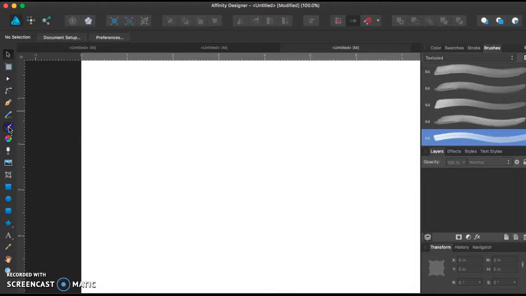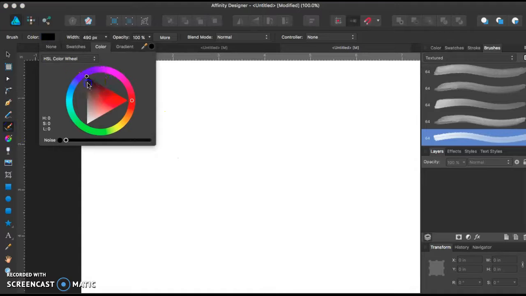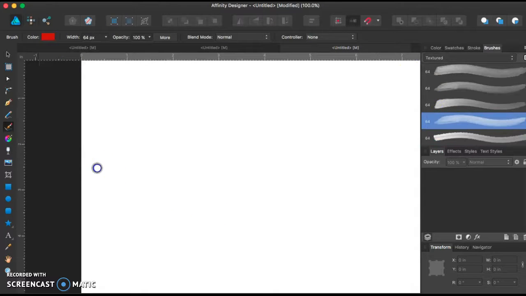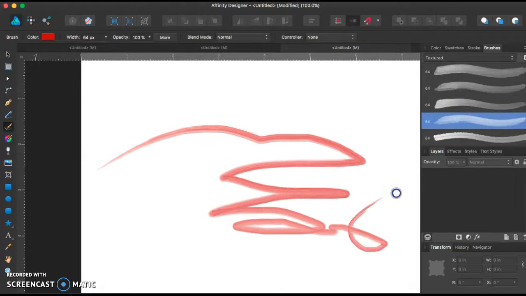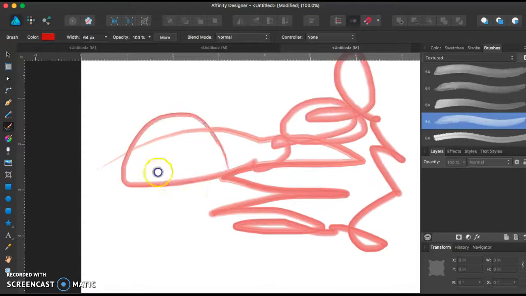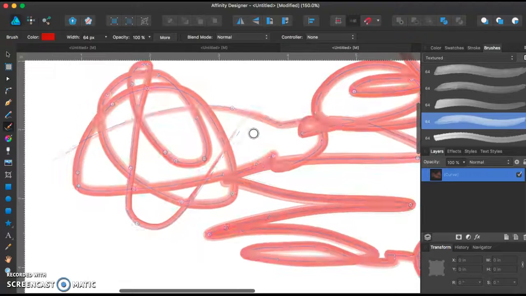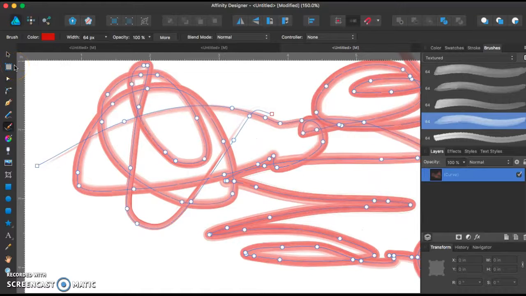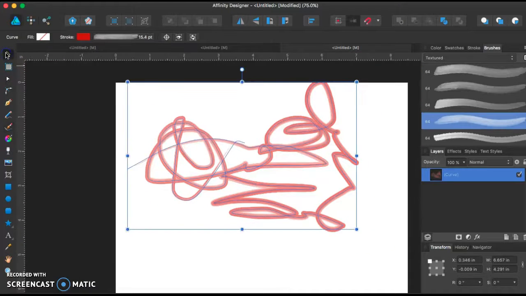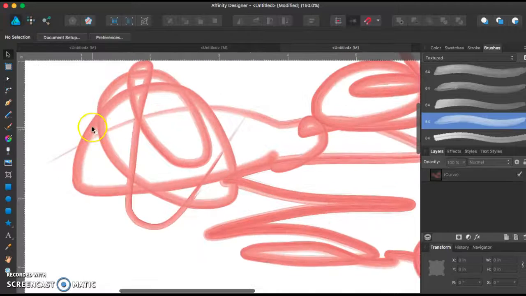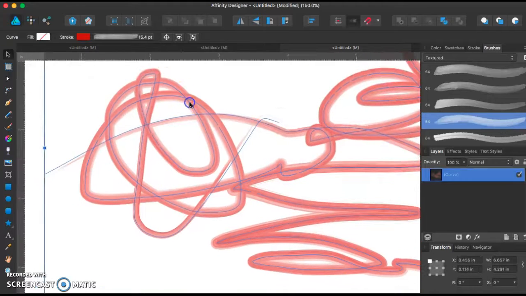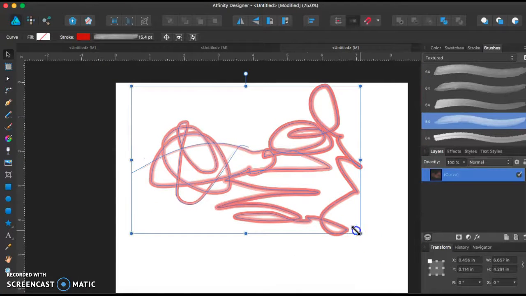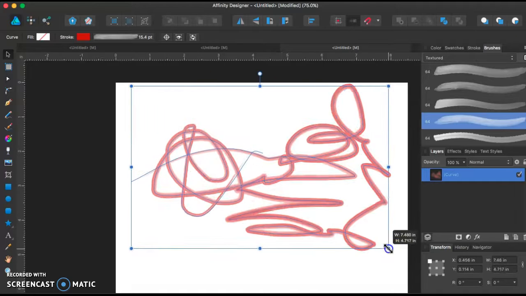When you're in the brush tool, changing color is very similar to how you change color in other parts of the program. Just change your color over here, and then your brush reacts like normal. And it's still moving. You'll notice one of the things that makes it much, much nicer than Affinity Photo is that you can still adapt and warp that line. So for instance, a tool we haven't used yet, we all know the move tool. We can still, of course, move what it needs, and we can also shrink it down if we need to, or grow it if we need to grow it.